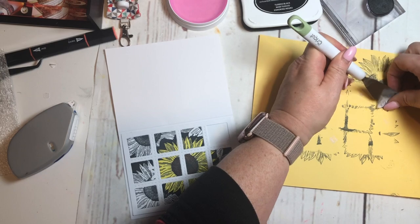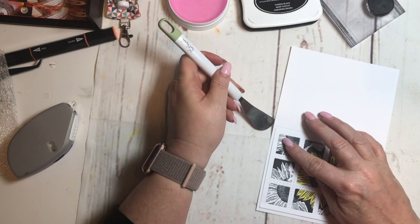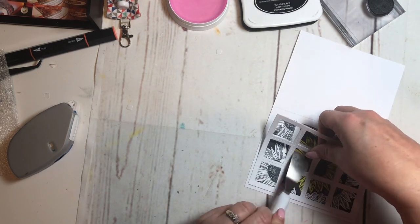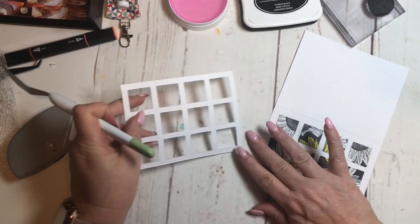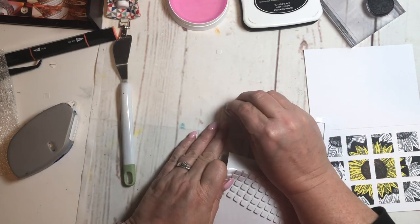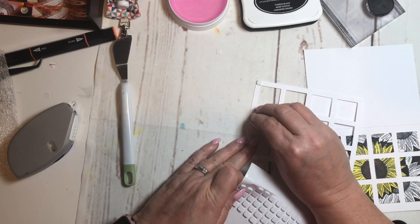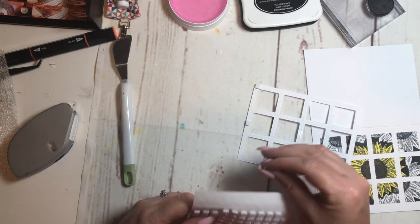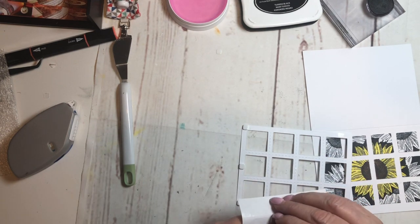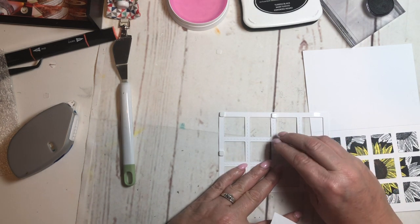And then, so now we're done with this piece. And we're just going to lift up this frame one more time, leaving the squares. And now we're going to put just some pop dots on the back of this to hold it up. I use these pre-cut ones. They're easy to use. And I just put 3 on the one end, 3 down the middle, and 3 on the other end.